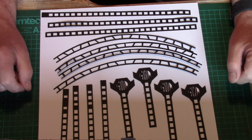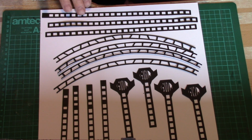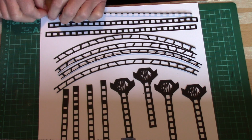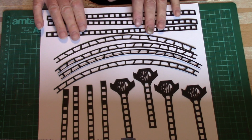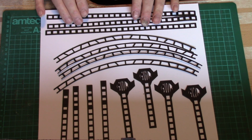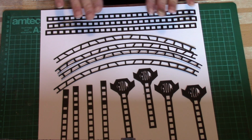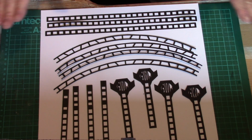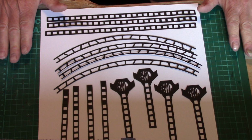So we have laid out on the table the parts that we require, and you'll notice that there's only 3 of the straight ones. I did actually only put 2 to be cut, and I moved the mat and tried to cut more, but it didn't stick down very well, and I was rushing. But I'm going to show the way it's done, the principle behind it for now, and then we'll see how it looks when it's all done.